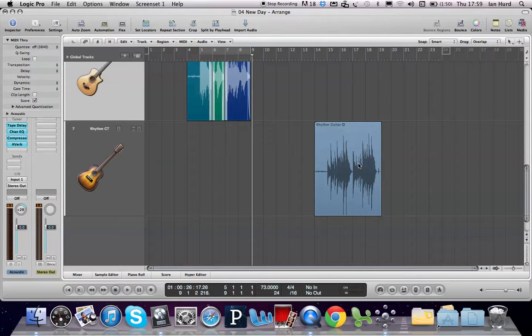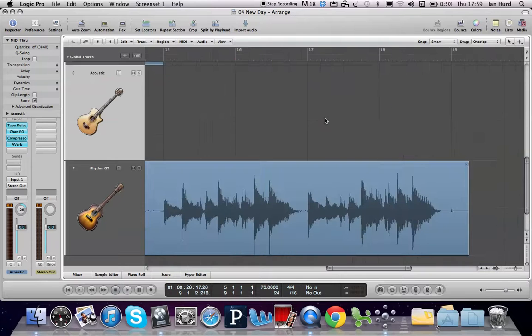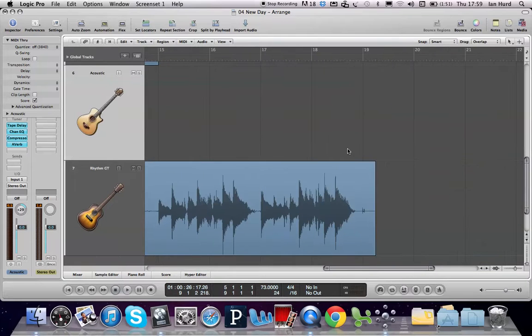So if we zoom in on the acoustic track for the whole last section, bars 15 to 21, using our Option Control drag, let's go 15 to 21. It's there. Actually, if I zoom out a little bit, you can see it a little bit better there. And what I want us to do now is to Command drag in the rhythm guitar region from bars 15 to 19. So we're using our marquee tool. So Command drag 15 to 19. There we go. And it highlights it there.